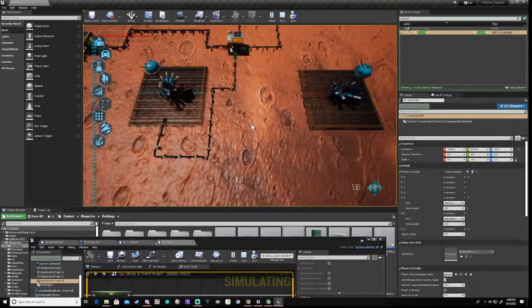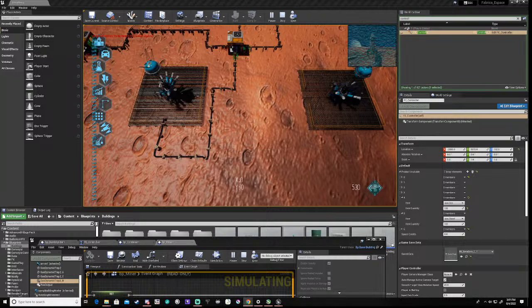I should have switched on, does anybody know how you switch on FPS from the live screen? I'm going to check it in Google. Switch on FPS Unreal Engine 4 shortcut.